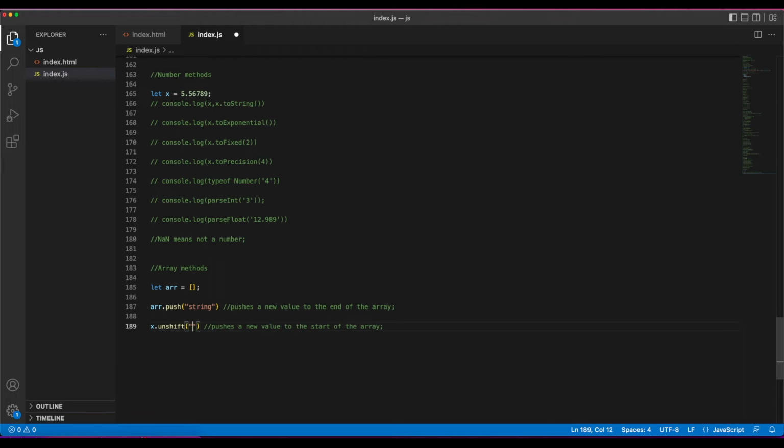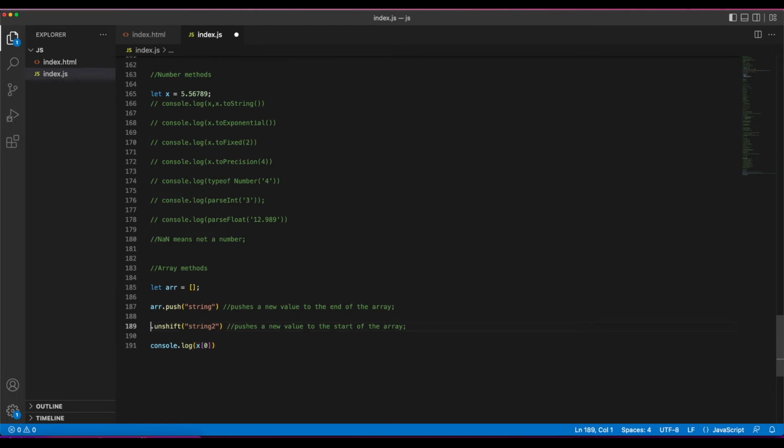Let's just check this now. We've created an empty array, we've pushed a string to it. So now the string is at index 0. Now we add another value, which is going to be a string, and we're going to call it string 2. And you will see that string 2 now will become the first element in the array. So this will be the element at index 0. So if we just console.log x and try to get the first element, which is 0, as you can expect, it will be this one, because unshift is going to push this right here to the start of the array.